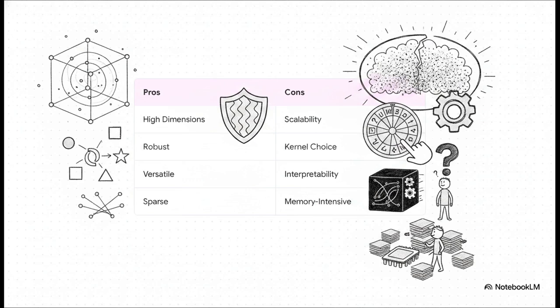They heavily struggle with scalability. Running an SVM on massive datasets with millions of rows is computationally punishing. Also, picking the exact right kernel can be a frustrating game of trial and error. And critically, once you start using those complex nonlinear kernels, you completely lose human interpretability. The machine knows exactly why it drew the boundary, but it becomes virtually impossible for us to visualize it.